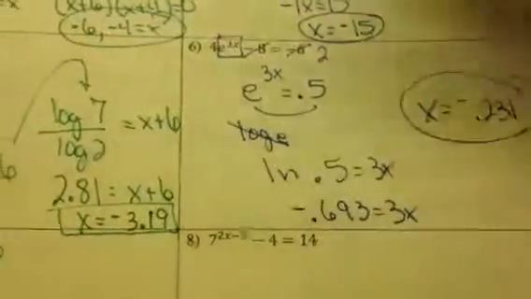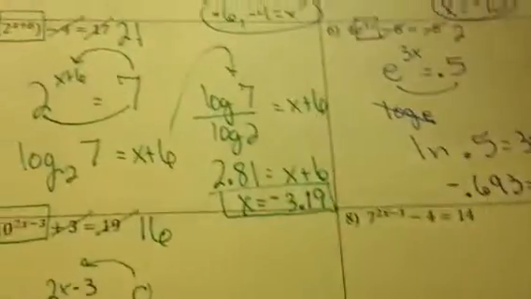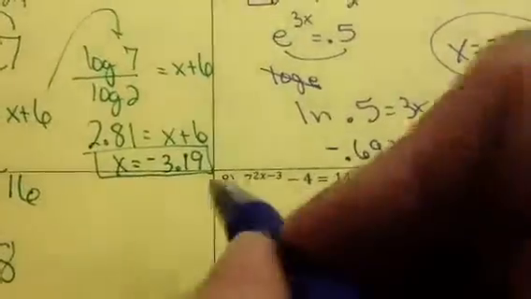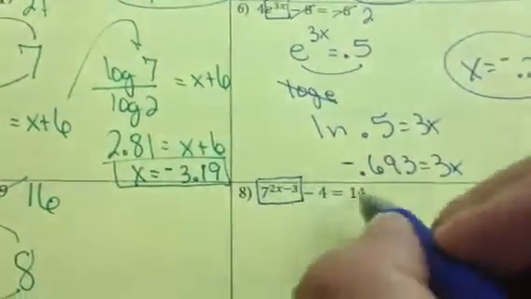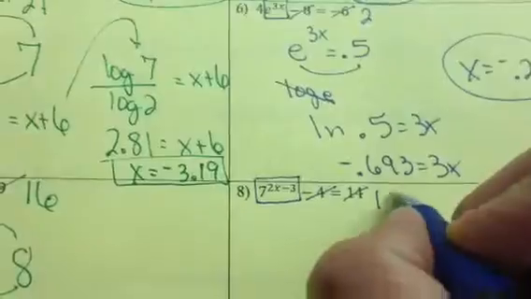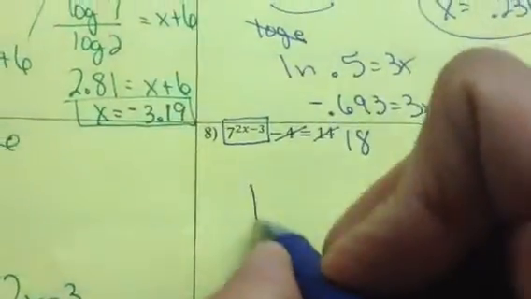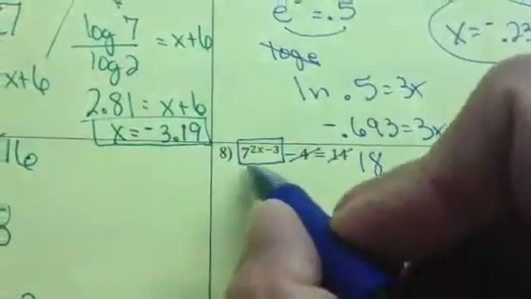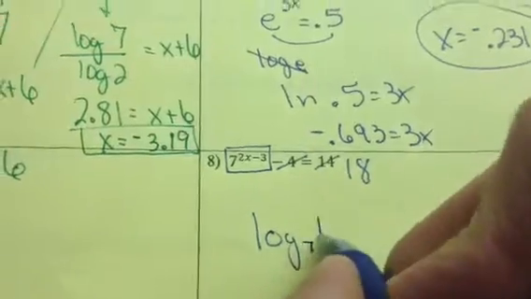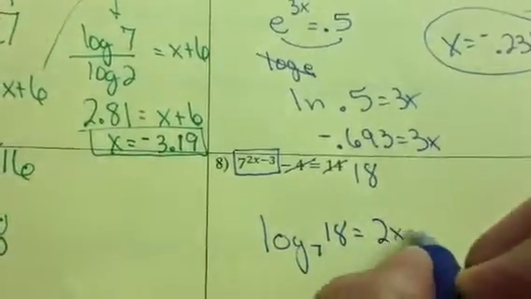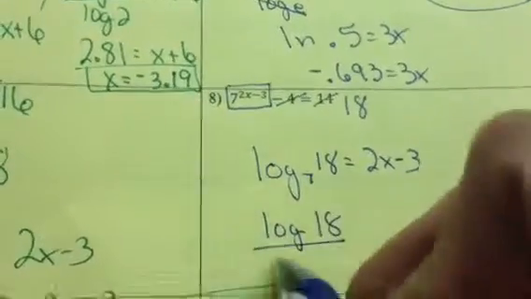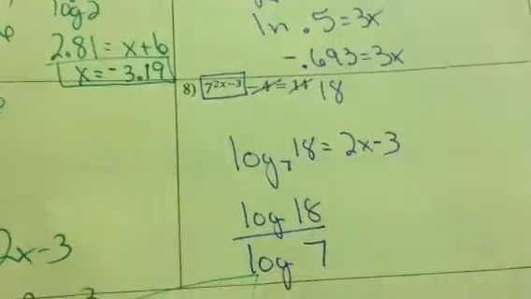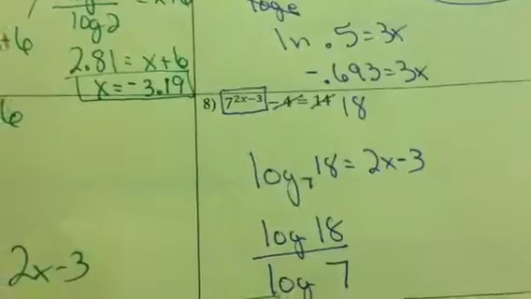And the last problem. Again, there's a constant, the 4 or the 14, so I need to loop it. So I just need this base and exponent, so I'm just going to add the 4 real quick and get 18. And now I'm going to loop it. So it goes log 7 of 18 equals the 2x minus 3. And again, some of you at this point can just type that in using the math button on your calculator. The rest of us, we're going to have to do this the long way.